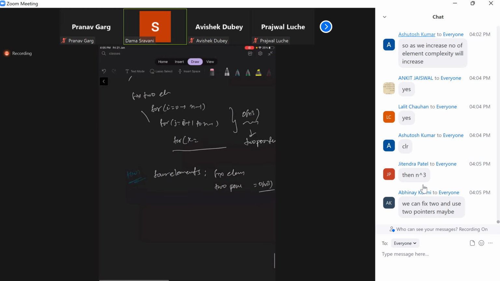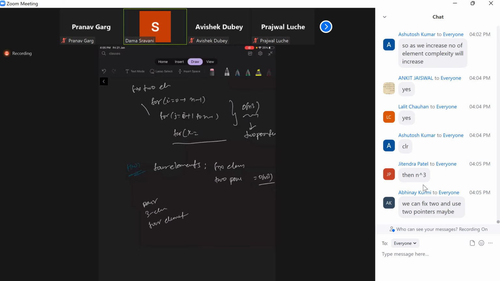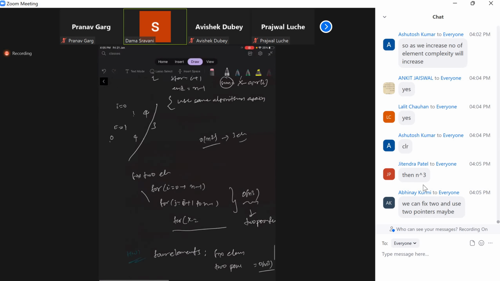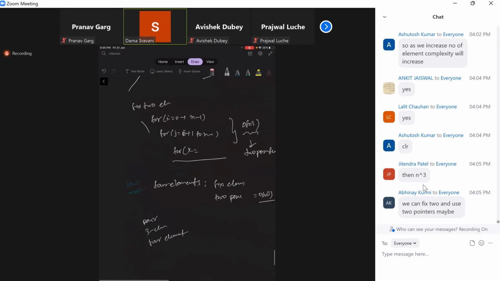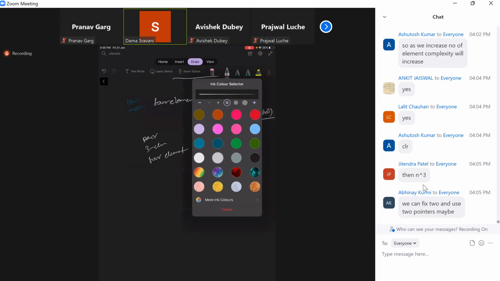So all these 3 problems, a pair, 3-element pair, 4-element pair, all these 3 are in the dashboard. You can practice them on the dashboard or any other platform also. Try to code these 3 things. Okay. So we are done with this one. We'll go to the next problem.